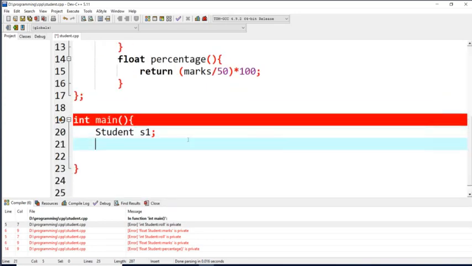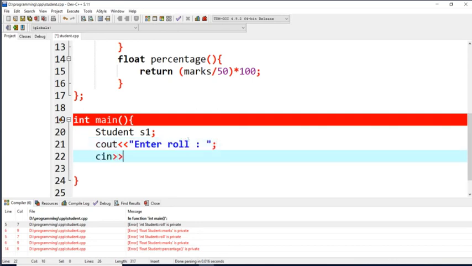So I go over to here, and again I ask from the user, enter roll, and I take this. Previously I was doing s1.roll. Now I can't do that.